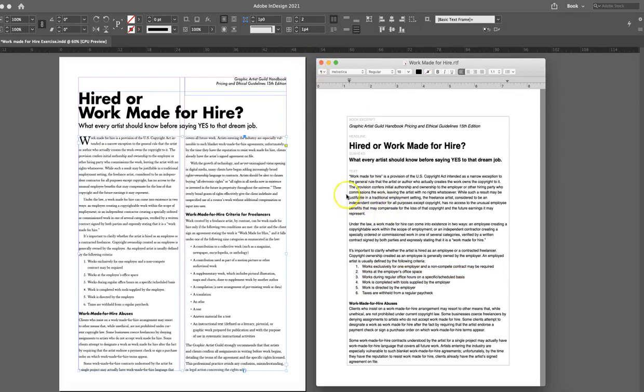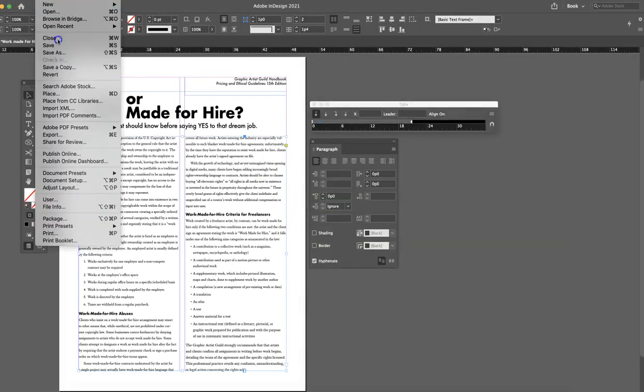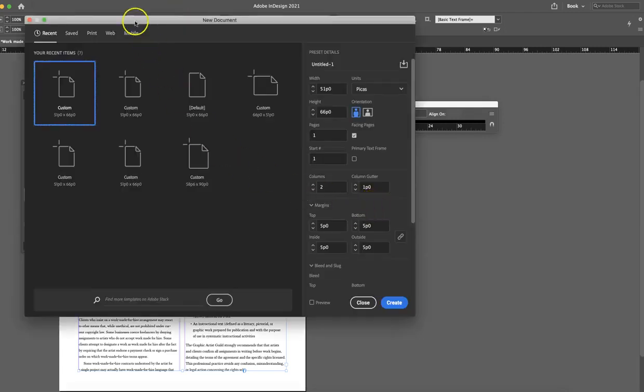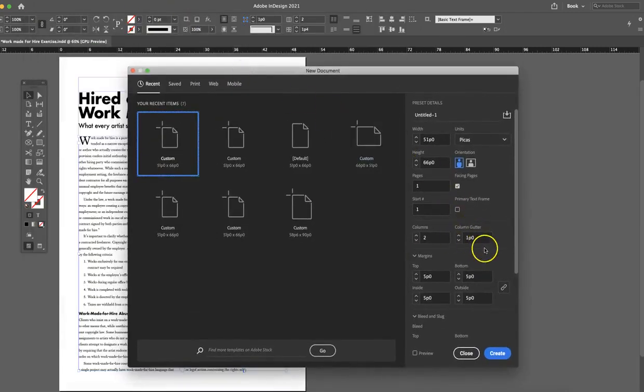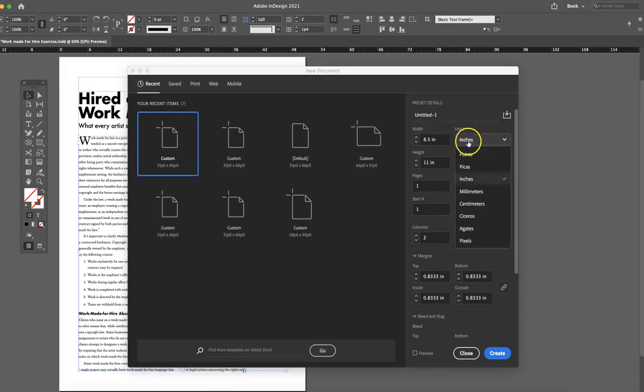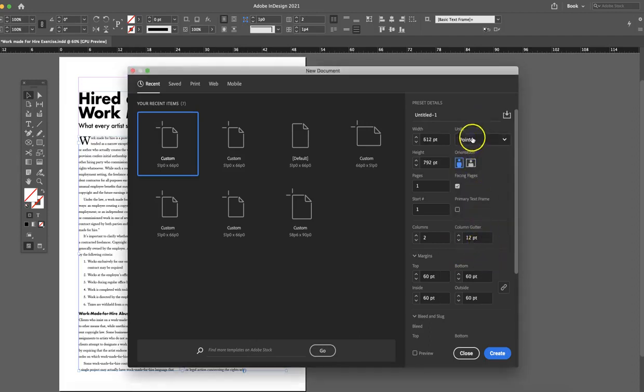And when you do so, you're going to be setting up a new document as specified in our assignment and the screenshots. So if you go to File and you hit New Document, you will be able to enter the appropriate specifications as required by this assignment. Make sure that you are following the measurements provided on the screenshots. If you are setting in inches, you can just change your units to inches. And if a setting requires points or picas, just set it here to points or picas.